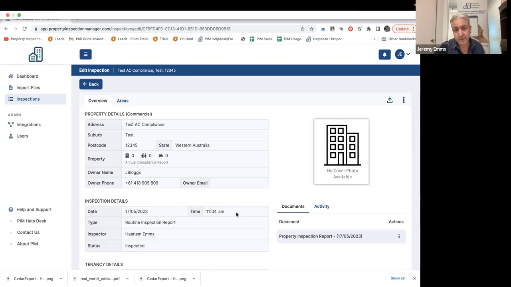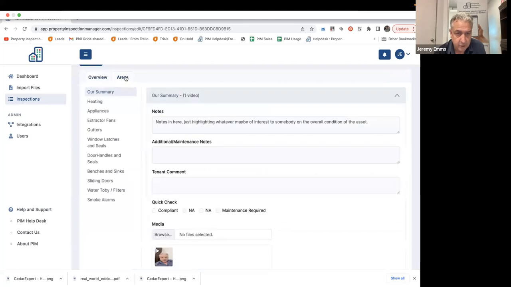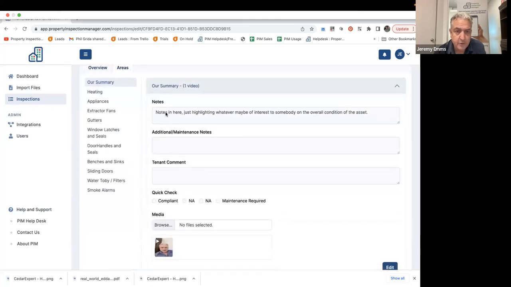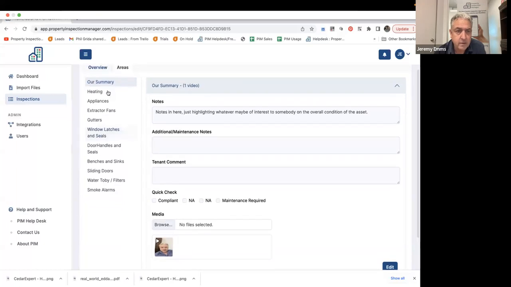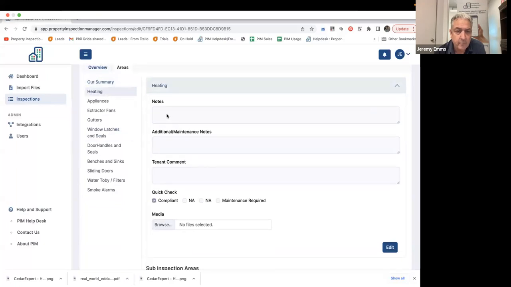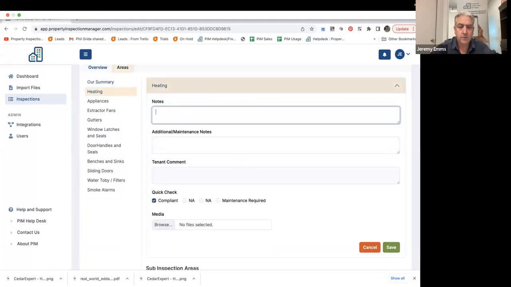But quite a few people have said to us, look, I want to go out to the asset, I want to take some photos, I want to get some brief notes, but I want to finish it off in the office. The PIM Cloud dashboard is the place that you can come to, and you can go into your inspection and you can view the notes that have been added to the inspection. You can view the videos and the photos that have taken, and you can go into here and you can add, by pressing edit, additional notes.